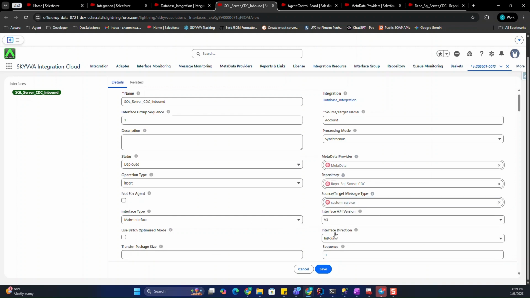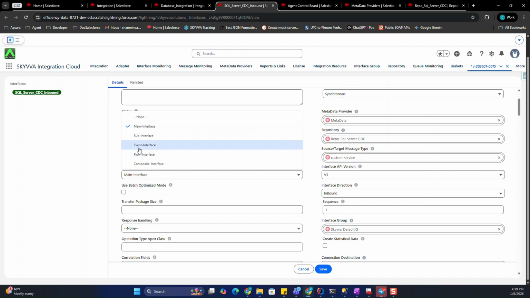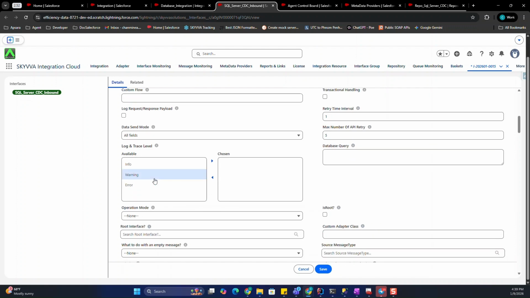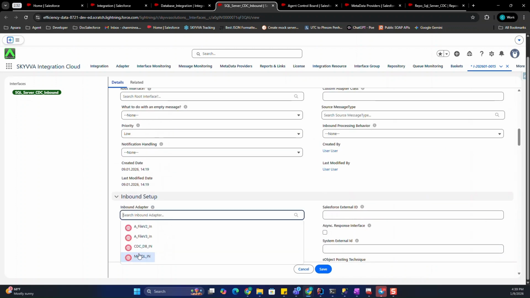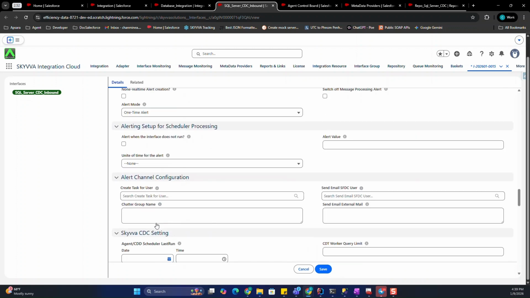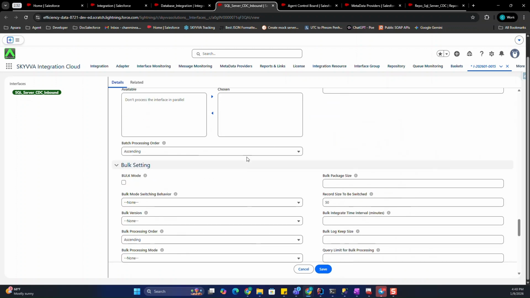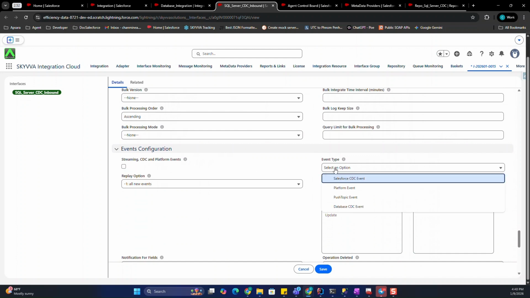Select inbound direction. For the operation type, I'm using the insert operation, the interface type is event interface, and link it with the adapter. Scroll down to the Events Configuration section. For the event type, select Database CDC Event.